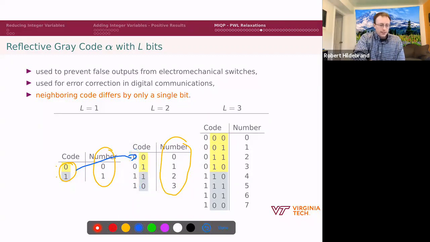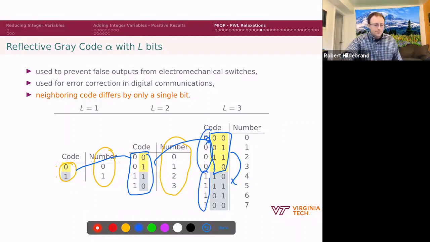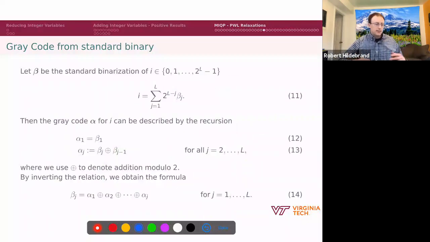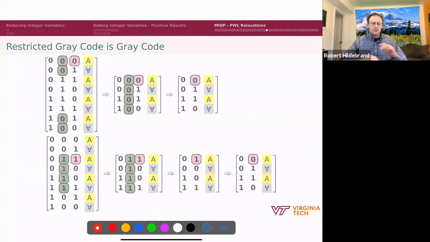And now when I build the Gray code for the next step up, I do the same operation. I take this piece, set it up here, reflect it, and you get the reflection, and then you have your 0s and 1s here. Okay, so this actually connects very nicely to the way that the G's and the alphas connect, because we have this flipping based off of whether the G's were above a half or less than a half. And you can go through and argue that these things work out in the end. There's also a nice connection to the standard binarization, but I'm going to skip this for the time being, just in terms of time, so I can get to the meat of the proof idea here.